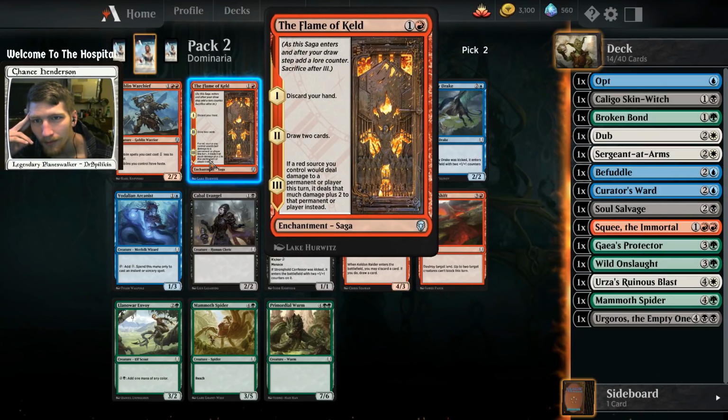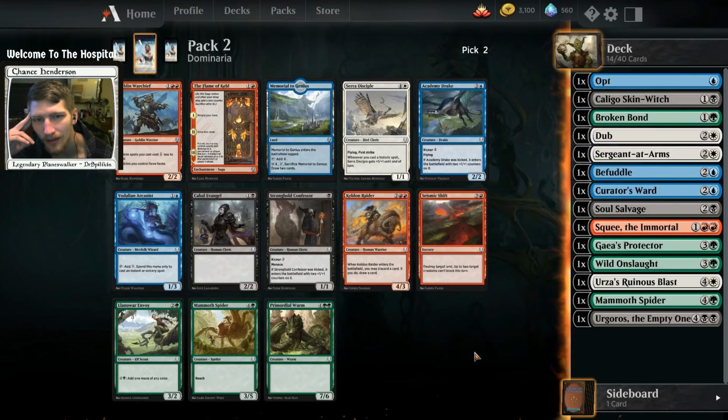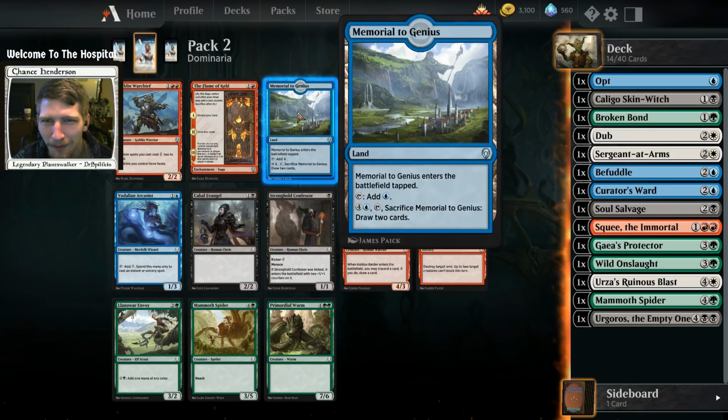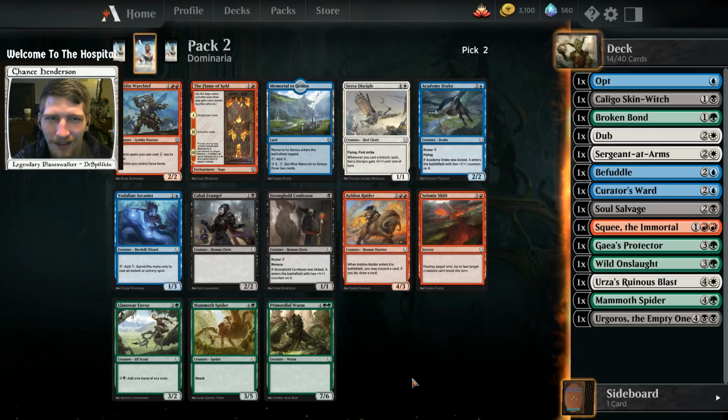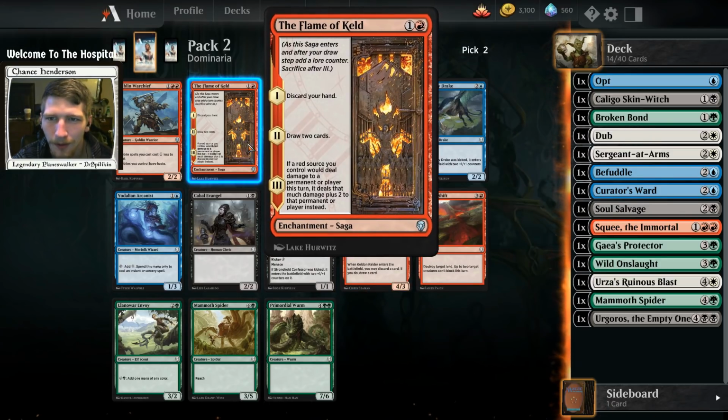Maybe we take the Flame. We're going to be playing out all of our cards. Discard your hand, draw 2 cards. For red source, we only have 1 red source. That's the only problem there. Oh, this is so difficult. I want them all. I want them all in my deck. Primordial, Memorial, Flame, Keldon Raider. Just give me all the cards. Tell you what, we need some more card draw.